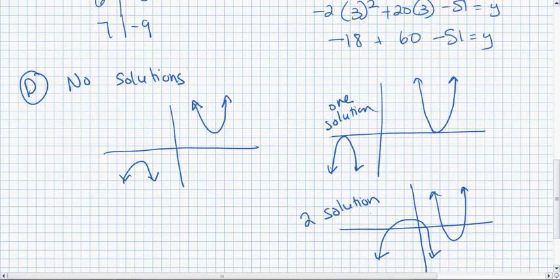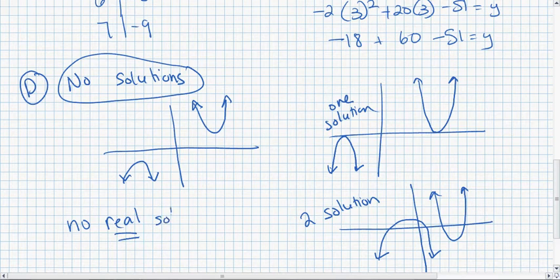But in our case, there are no solutions. And to be very specific, there are no real number solutions. And in the next couple of lessons, we're going to be learning about complex answers. So what happens when there are no real solutions? You have a graph where the quadratic graph, the parabola, is floating above or below the x-axis and not crossing it at all.